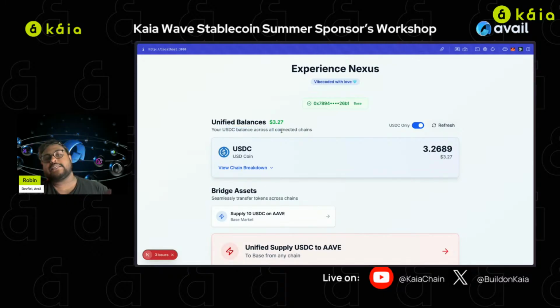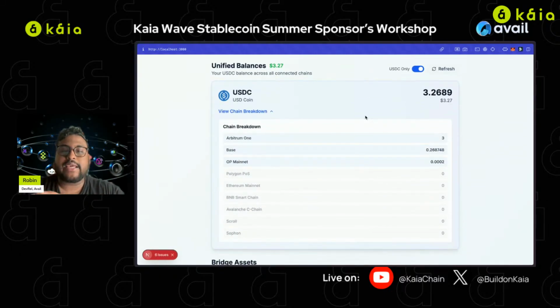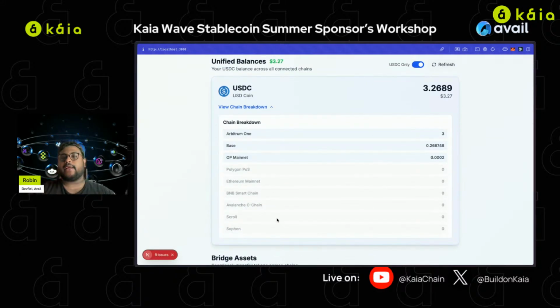The cool thing about the SDK is that you can get your unified balance across the three tokens that we support: USDC, USDT, and ETH. Or you can call get unified balance for a single token and get the breakdown across the chains for just that token.